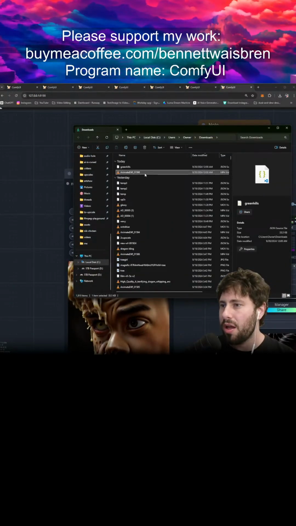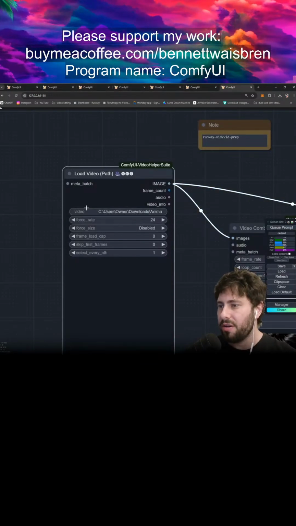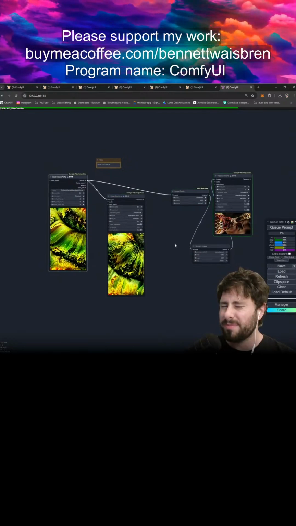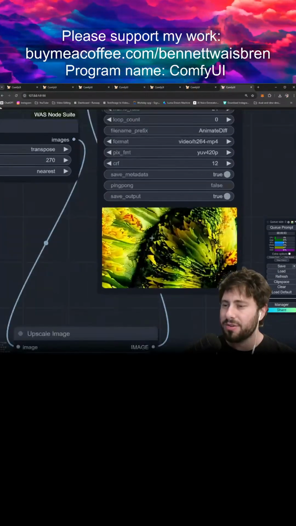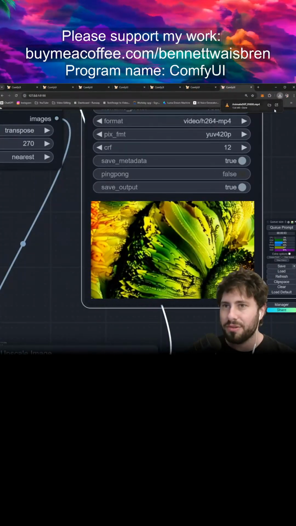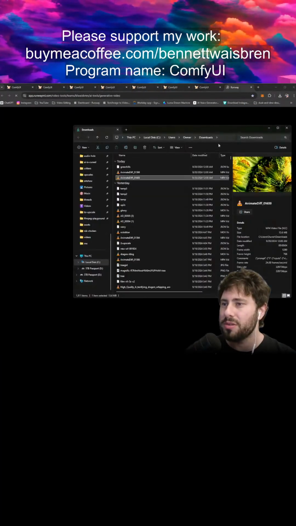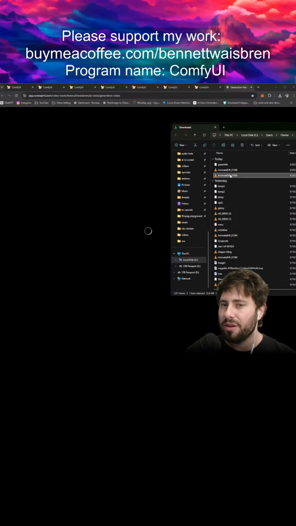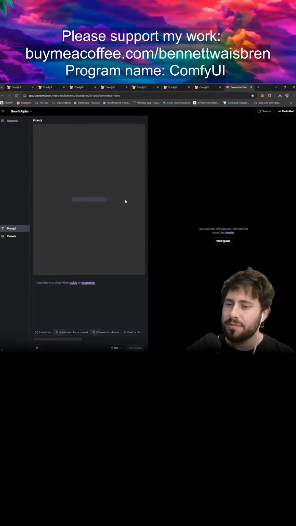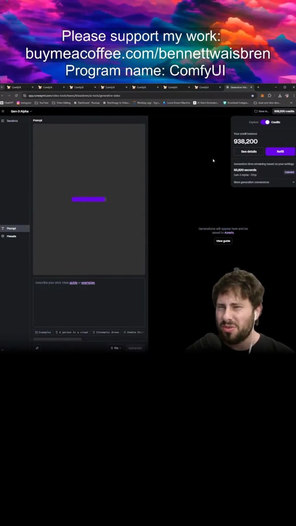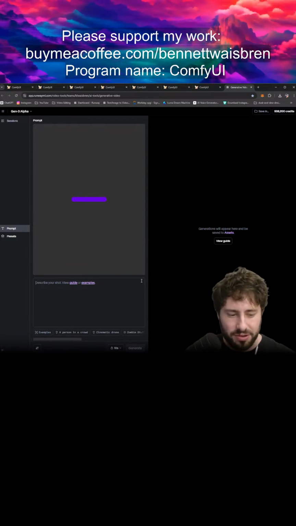We will take our video, pop it right there, cue that up, flip it on its side because Runway is only 16 by 9, unfortunately. And we will go to Runway and we'll load our video right on in. Beautiful. Change to credits mode so that we can get our results faster.